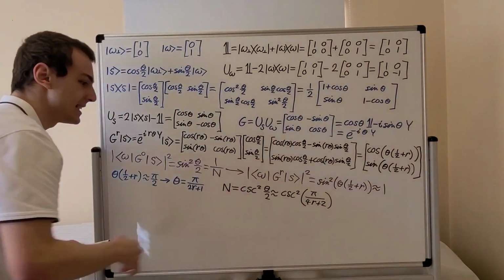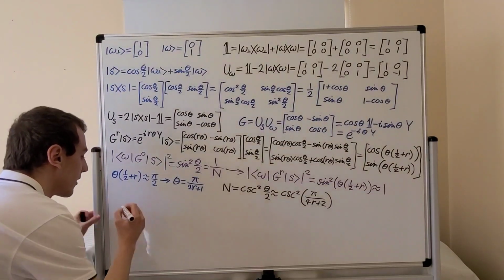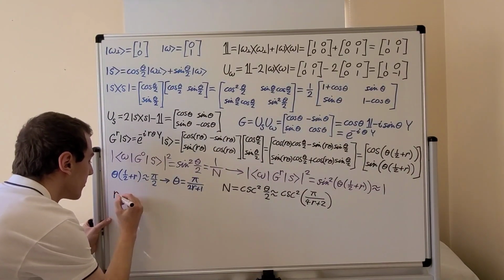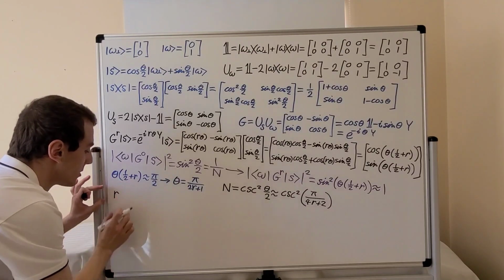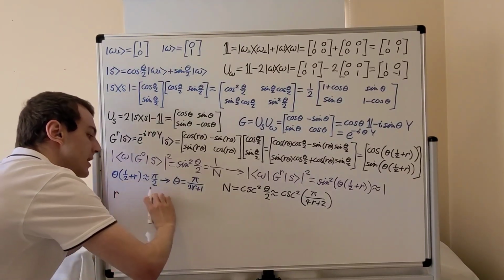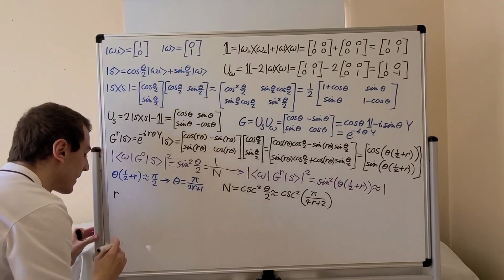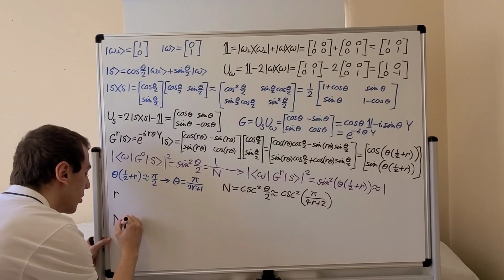Now let's actually see some values. So let's create a column over here. We have a column for r, and this is actually going to be a column that tells us what value we're dealing with. And along this row, we're going to have values of r, and then we're going to have n over here.